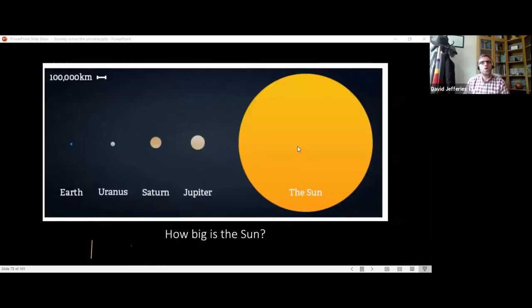So one day the Sun will consume the Earth. Yep, you heard that right. The Sun will consume the Earth. The Sun will continue to burn for about 130 million years after it burns through all of its hydrogen, instead burning helium. During this time, it's going to expand to such a size that it will engulf Mercury, Venus, and Earth. When it reaches this point, it will become a red giant star.